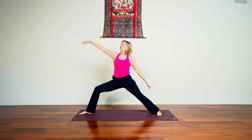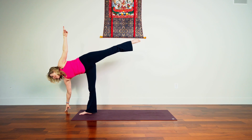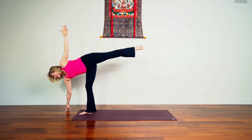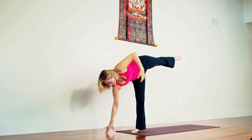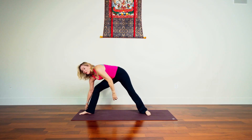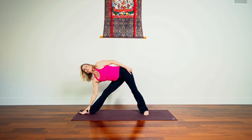Inhale, rise back up, reverse. Exhale, look down, take your right hand to the pinky toe side of the right foot, left leg lifts off, and we come into half moon. Drawing the left arm up — if you have a block it can be nice to place it under the right hand. Lift up and out of the left shoulder. Some of you might play with taking the right hand off. Inhale here, exhale, right knee bends, leg draws back, bring the foot in just slightly, then extend the arms.